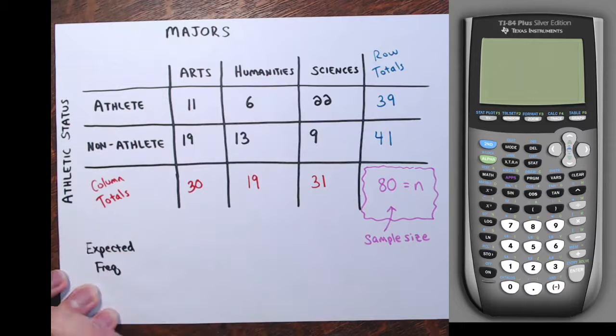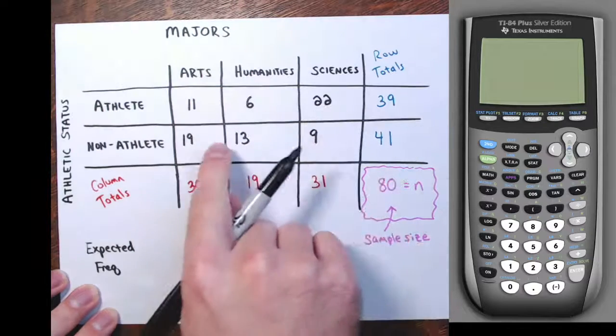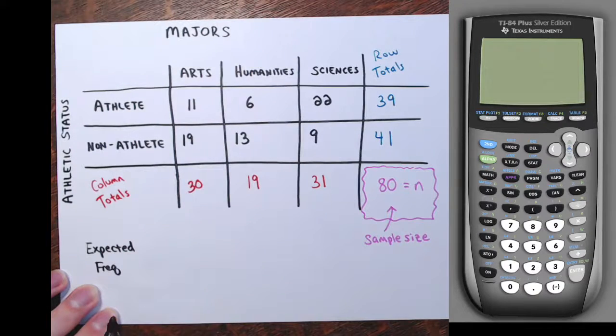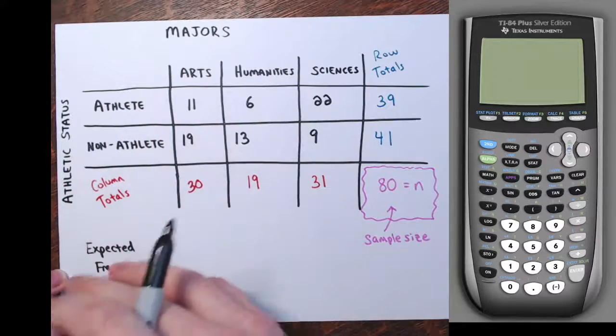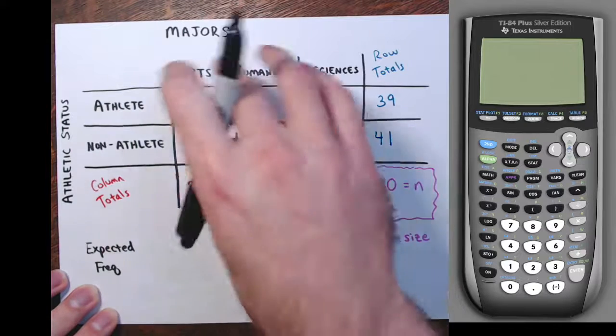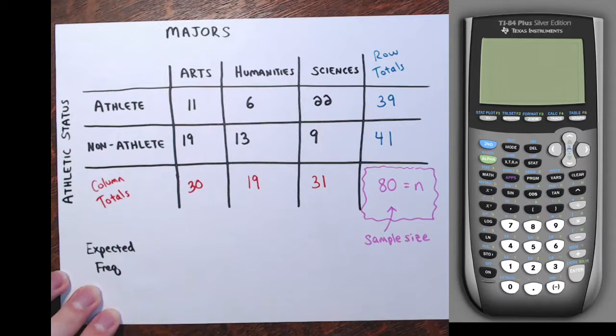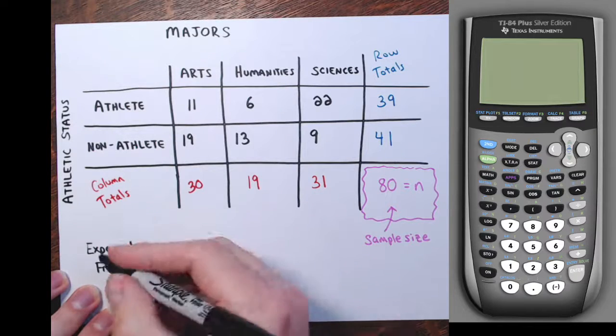Now for this particular, the Newton Alta stuff, I noticed they're doing mostly 2 by 3, 2 rows, 3 columns. Because that way there's relatively few terms of the sum you need to find for the test statistic. Right, because this way I only need to add up 6 values for the test statistic. If it were a 2 by 4, then I'd have 8 values. If it was a 3 by 4 or a 3 by 3, I'd have 12 values or 9 values, right? So I think they're doing the 2 by 3s here, so that way you have fewer values to add up. They're trying to make it as easy as possible.